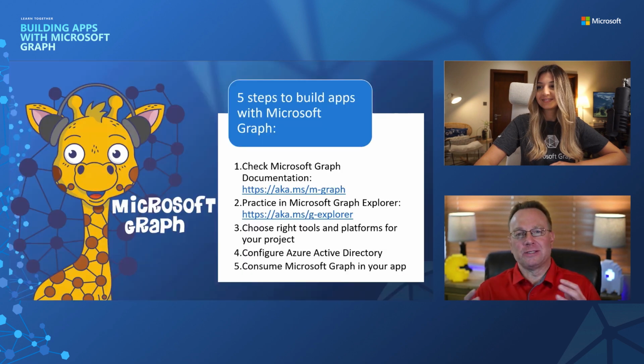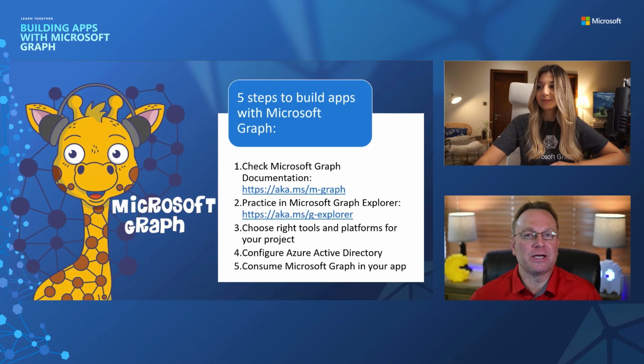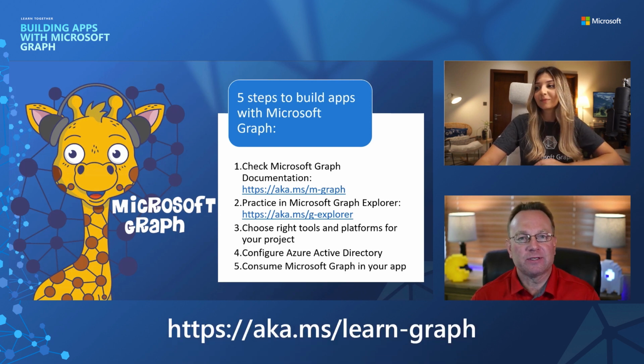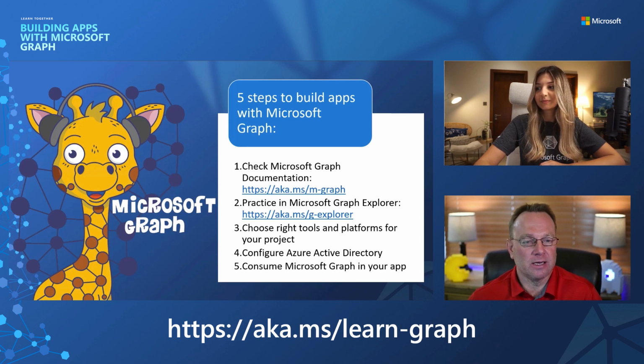So for everyone listening, we'll switch back out. And here are the 5 steps again that Aicha went through a little bit earlier, so you can look at the docs. We recommend the Graph Explorer for sure. And then the tools you use depend. Aicha just showed JavaScript, but obviously that could be whatever is appropriate for your setup at work. And then there is another step. We do need to configure the app in Azure Active Directory. Fortunately, we have some Learn Path information on Microsoft Learn where you can go through this process, so you can check that out. And then once you're there, you can use Microsoft Graph. So anything to add to that, Aicha? No, that's all. You just summarized everything very well.